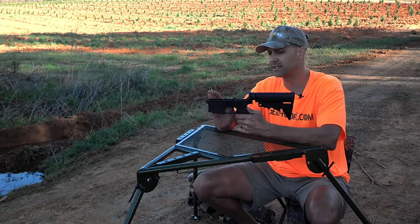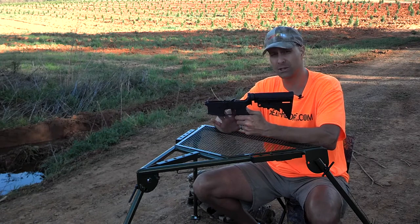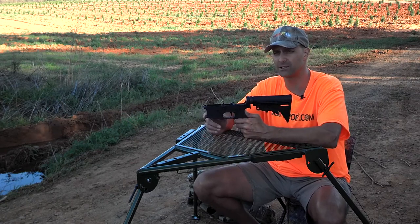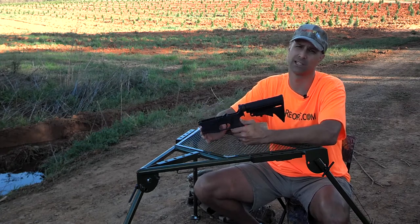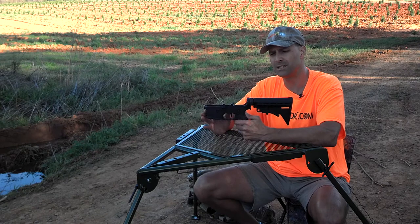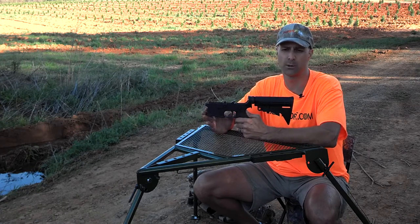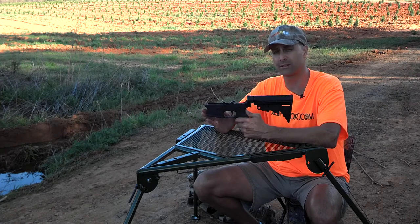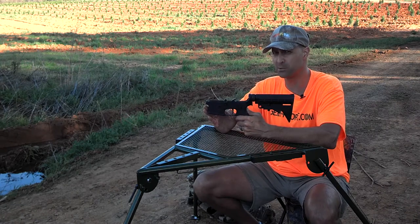We're pretty pleased with these. Jason is the armorer who set some of these up for us, and he's our most experienced AR person. He looked over these, shot them, did some trigger installations, and he said, you know, I've been avoiding them because of price. But I think the Anderson Manufacturing lowers are pretty good, and I'm actually going to start using them for some of the builds that I do. He makes a lot of guns for law enforcement and they've got to work — he can't be building rifles that are going to have issues because of poor quality control or manufacturing. So after he'd put enough rounds through that he felt comfortable saying he would use Anderson Manufacturing lowers in some of his law enforcement builds, that was pretty meaningful to me.